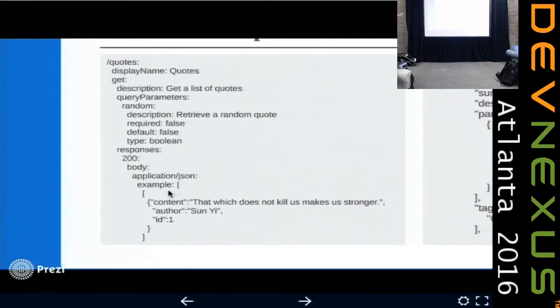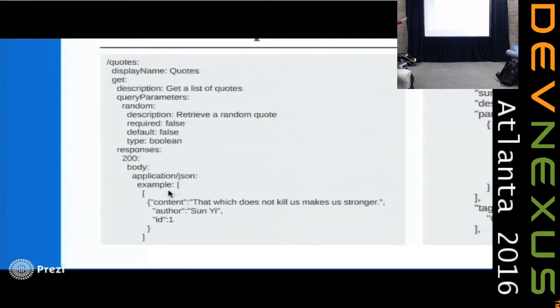It shows the parameters. So what this is, if you're not familiar with schema modeling languages, if you ever used a SOAP API in the past, the first thing you say is, give me your contract. And the SOAP API said, here's your WSDL file. It tells you exactly what it is that you can do and what you're going to get back for each of those calls. So REST doesn't have that.